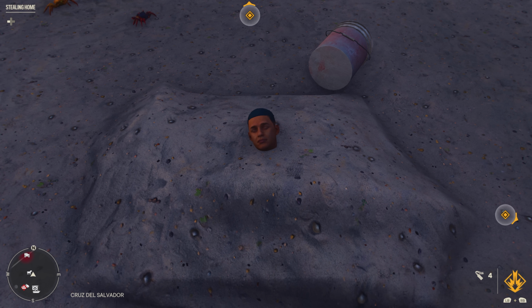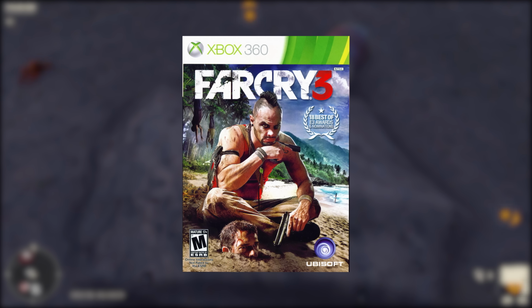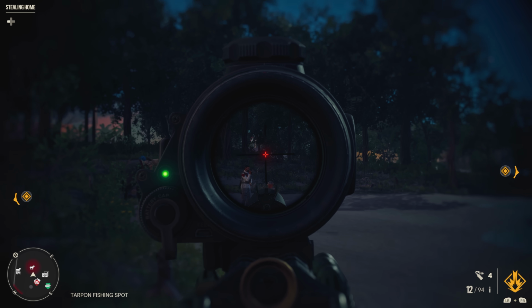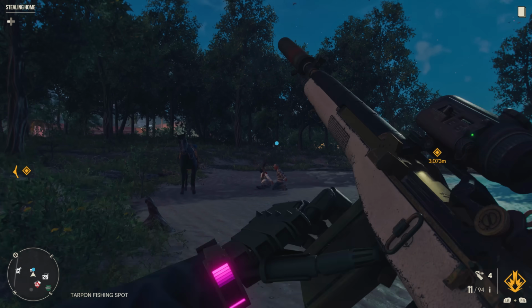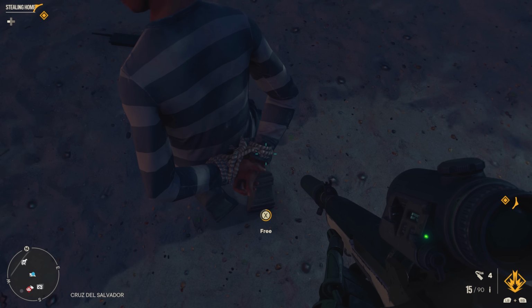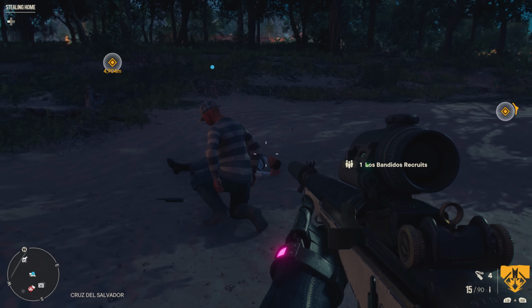So this head under a bucket is probably a nod to the cover art of Far Cry 3, where Vaas was seen sitting over a man who was almost completely buried in sand. Now, you may be wondering why I said probably when this quote-unquote Easter egg seems so obvious. Well, here is that same location, where this time we have to save a hostage. To demonstrate just how quickly these events change, let me speed the footage up a little bit.